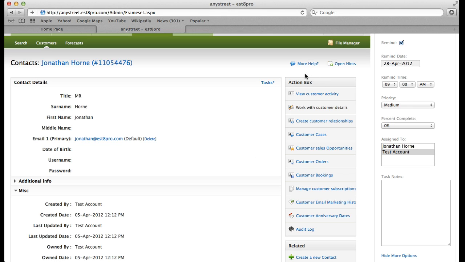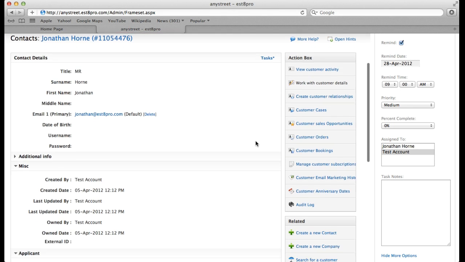Now, also on the action box here on the right-hand side, there's other things that we can do with our customer. So we can view the activity, which gives us an overview of the outstanding tasks, notes, reminders, and calls. We can add a relationship with this customer. So if this customer has a brother or a cousin who also wants to register with us, we can tie the two together. We can also add customer sales opportunities. So if the person's starting to buy and wants to make an offer on a property, we have a new way of classifying things down.